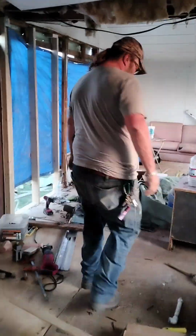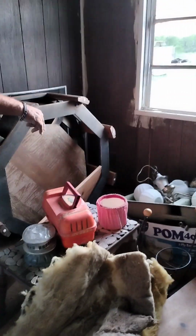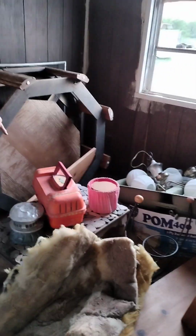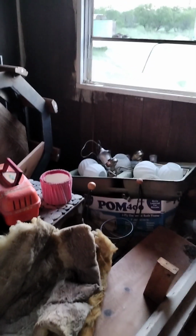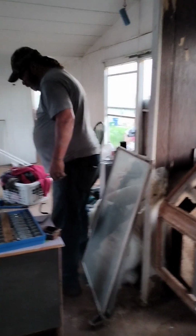Don't be getting wood in your eyes. And then we have one more spot right here that's got to be addressed. It's underneath that box. It's under this table right here. That's not underneath that box. Right there. Yeah, well, there's also one underneath that box. This section will have to. Yeah, this whole dining room area will have to be assessed. For an old trailer, we're redoing it to kind of make it new.